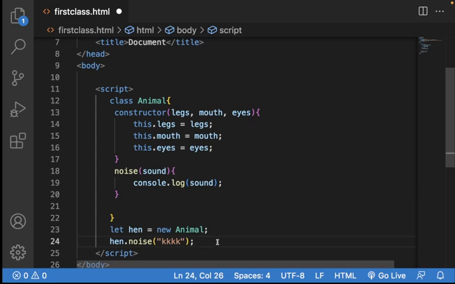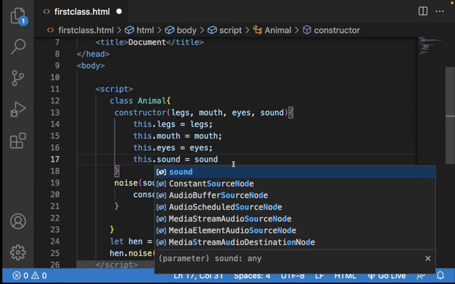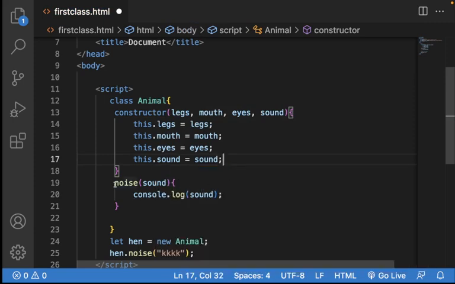No question. Okay. Let's try to make a little adjustment to this.sand equals, because most times, animals have sand right from birth. So we can put this here, sand. But whenever the animal now needs to make that sound, we can call it makeNoise. So whenever the animal needs to make the sound, it's going to display whatever the value of sand is. So we can say console.log this.sand. Are we getting it?